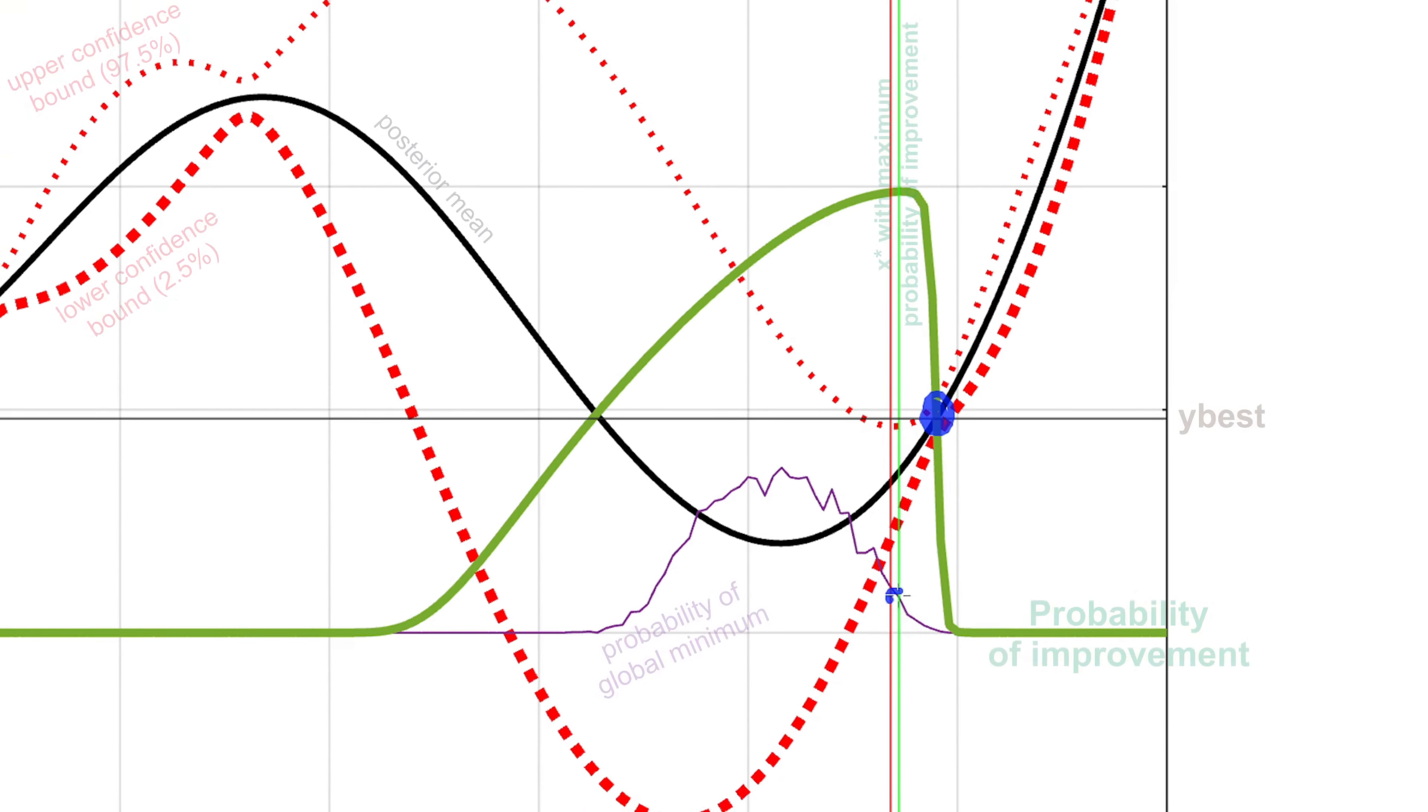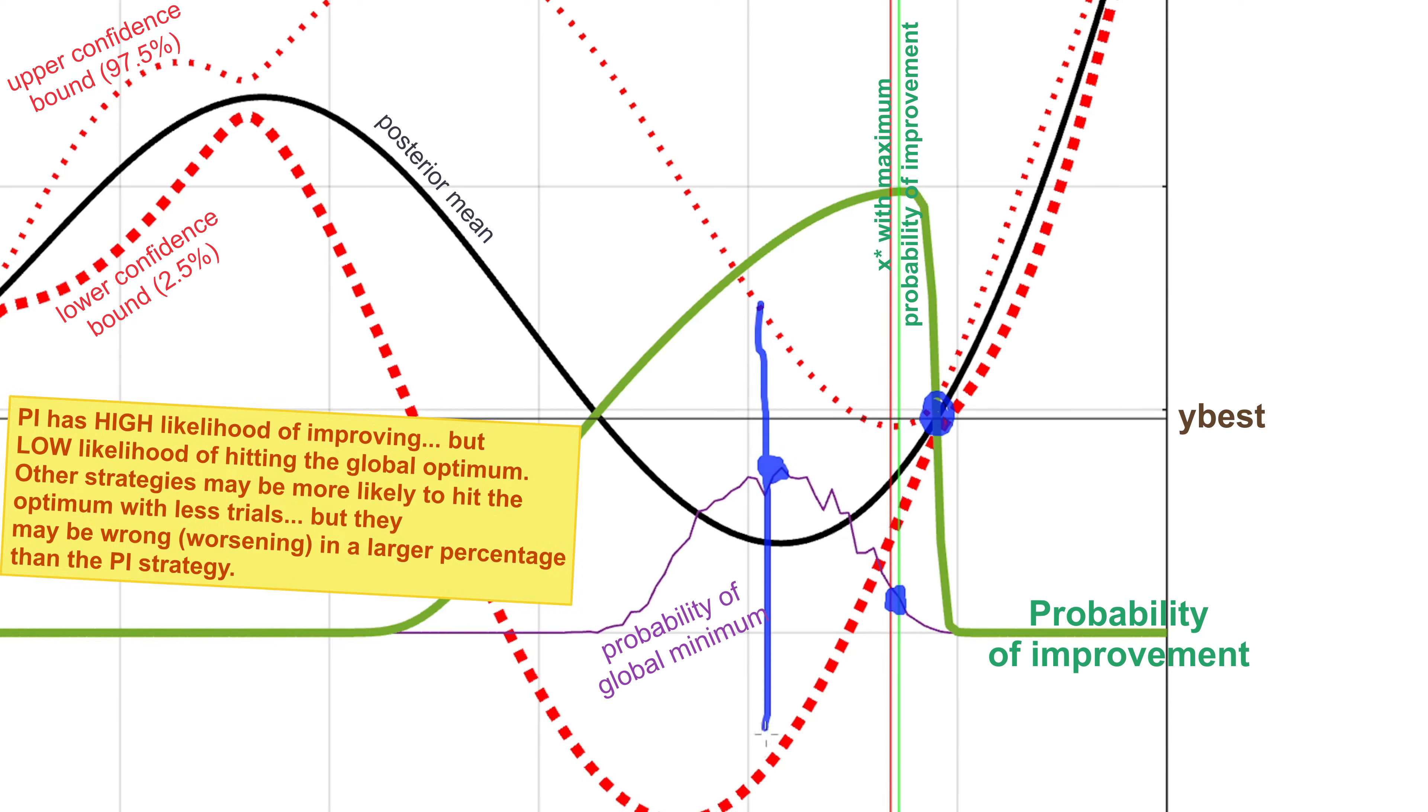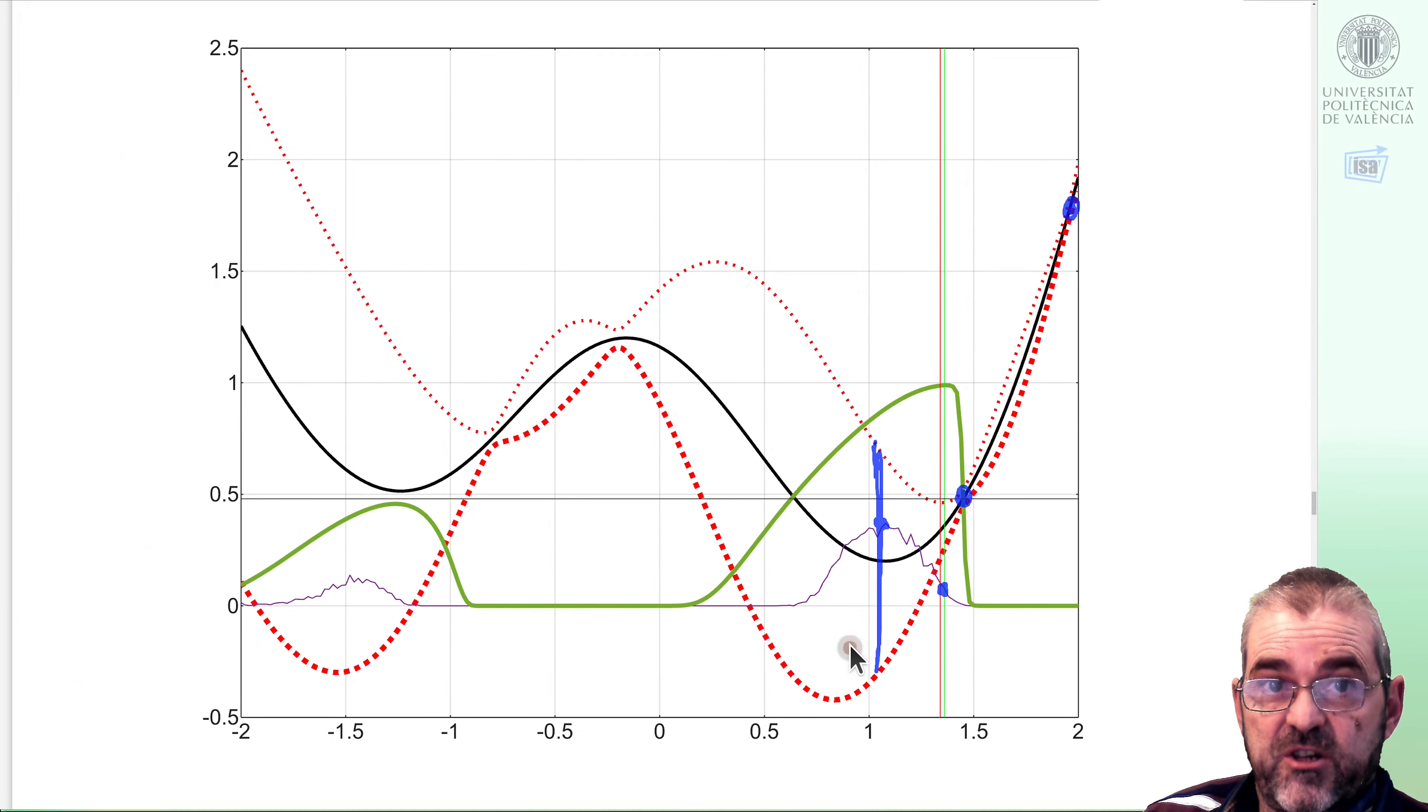As we see, we have a large probability of improvement, but we are sort of far away of the points in which we have much higher likelihood of finding the optimum. In here, my probability of improvement is 80%, but my expected value of the improvement, that will be another acquisition function, is significantly larger than here. So, somehow, it depends on how risky I wish to be. Depending on the price of failing, I may decide whether to be 99% sure that I improve, even if my improvement is small, or I might decide, in a more risky behavior, that maybe I do not improve, but if I improve, I may improve a lot, which will be the other option we'll discuss in sequel videos.